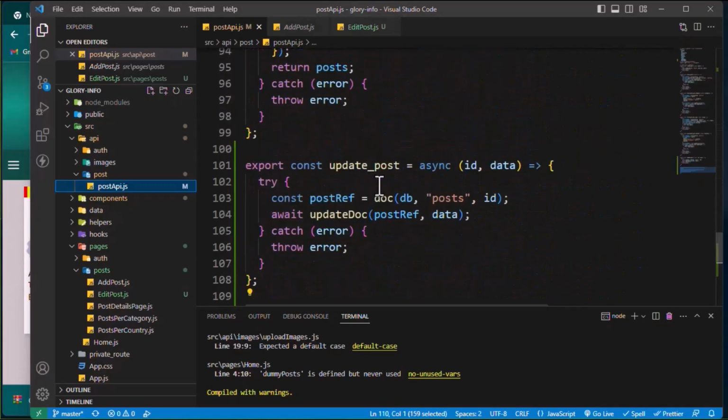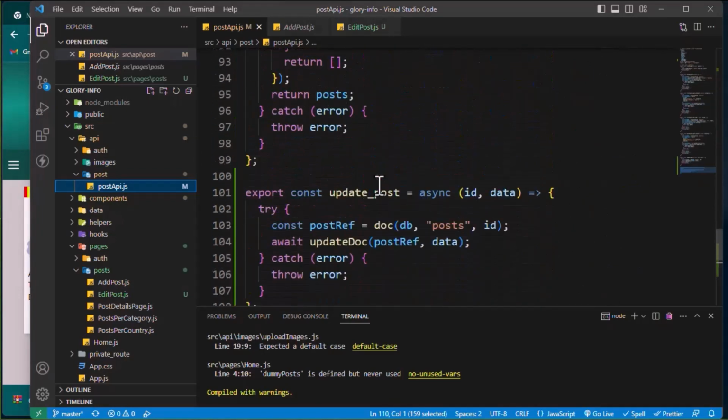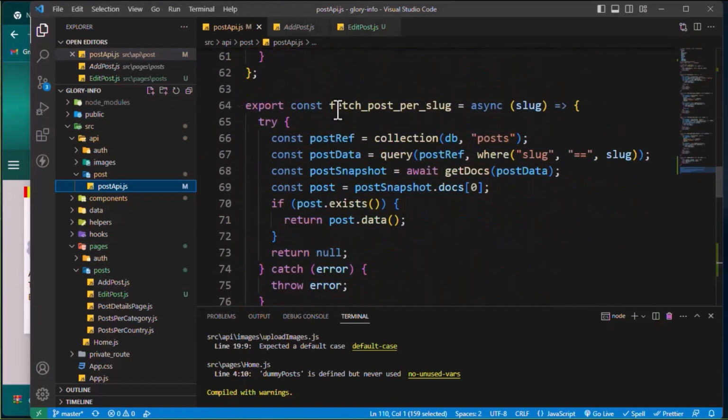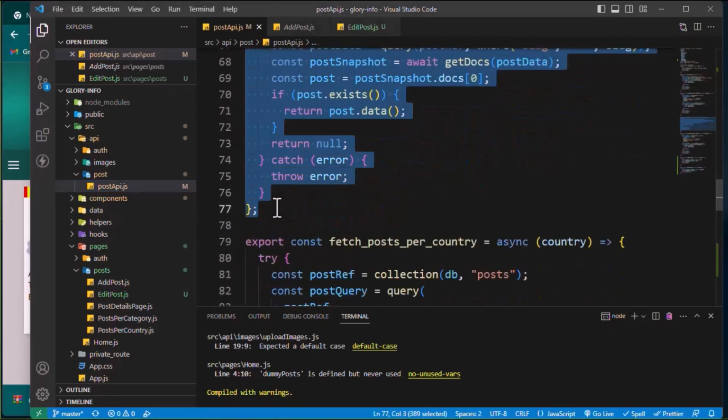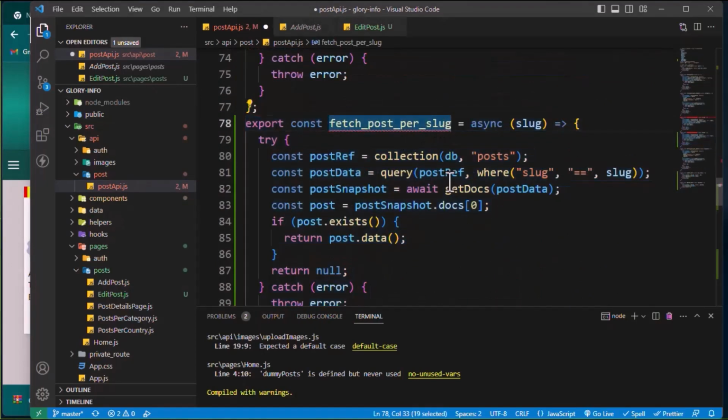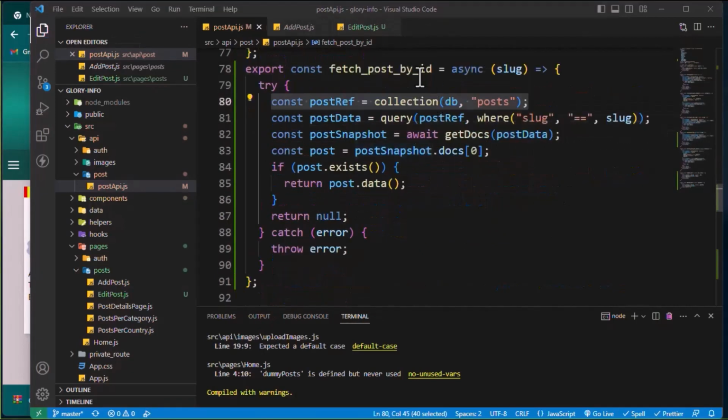So we need to create this function, and it is like this function, which is fetchPostPerSlug. So what we are going to do is to copy this and paste it down here because it is almost the same thing. So we say fetchPostById.